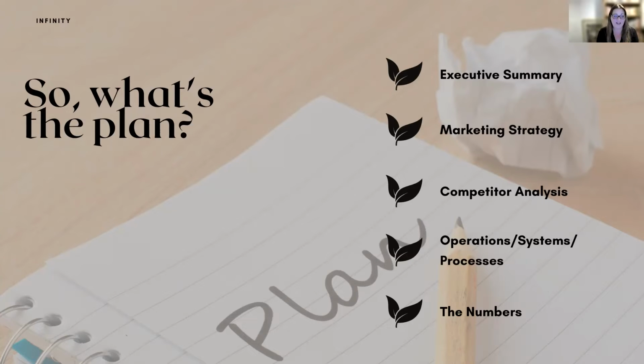The second element that I think is really important is your marketing strategy. Especially if your business has grown organically, you might not have stepped back and had a really good think about this process before. So this is thinking about, how do you generate your business? Where is it that your leads come from? And what do you do as a business, either proactively or passively, to generate clients or sales? I think that's something well worth documenting.